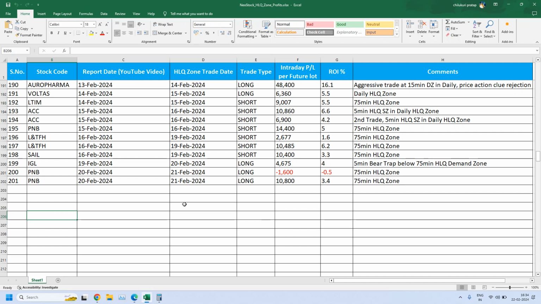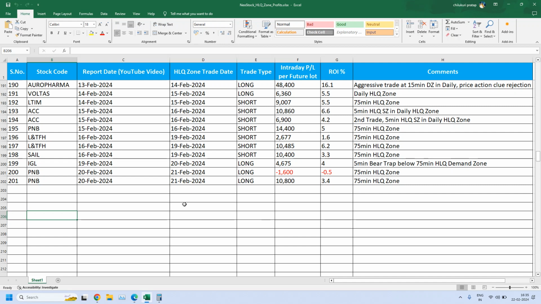Because I am not SEBI registered. Whatever I am showing and expressing here is only for education purposes. I cannot give you recommendations. But what I can do is evaluate the performance of the previous data, because the trade has already happened. That I can evaluate, nothing wrong in that. We are evaluating for learning purposes and also checking the performance of our software.